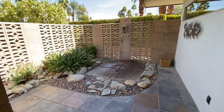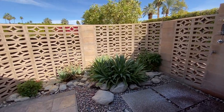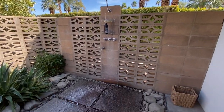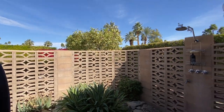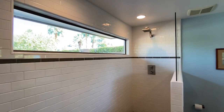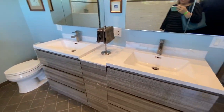Oh my gosh, it's a shower? Yeah. What? I would never shower inside. It's great because nobody has two-story buildings, so nobody can peek into your backyard and see. They have a fruit tree back there. Look, you can shower here and I can shower there. You can wave to each other. Yeah. This is awesome.